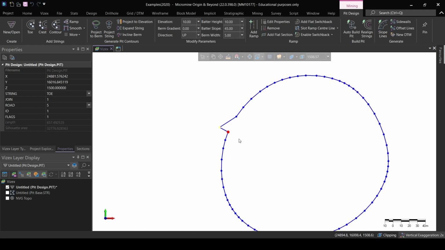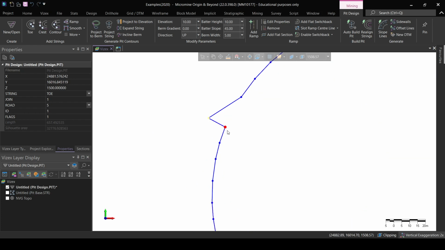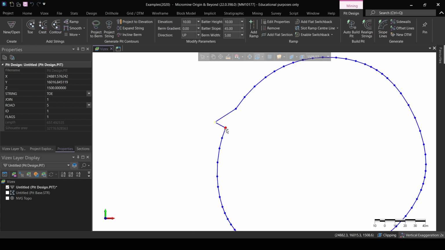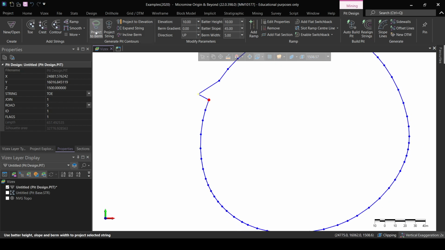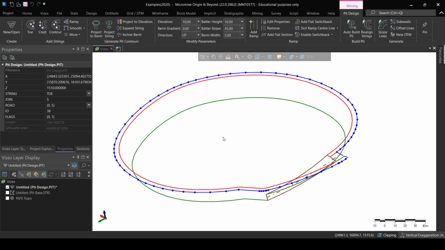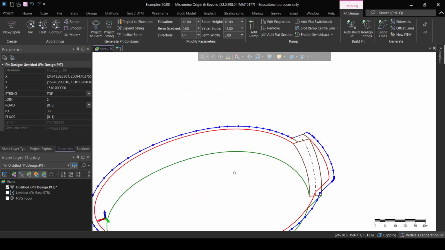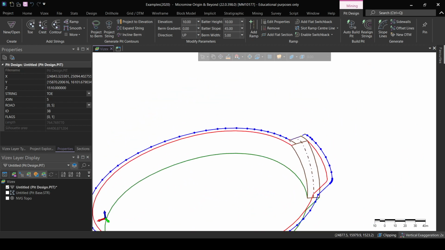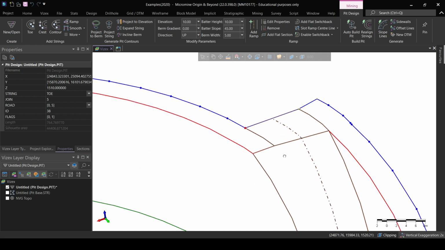Now what you can see is that this is the width of the ramp. And now if we go and project again, you can see that Micromine is creating the ramp interactively. And this is basically the flat section that we've added. Now that we chose widen by berm width, you can see this is the width of the ramp, and we have an accessible berm in here.